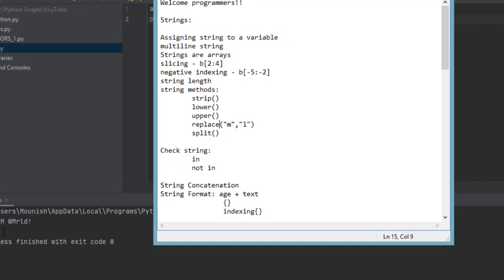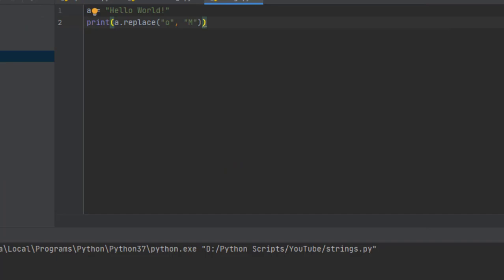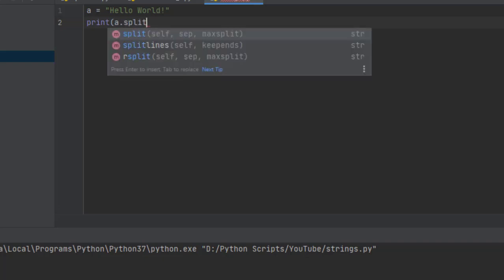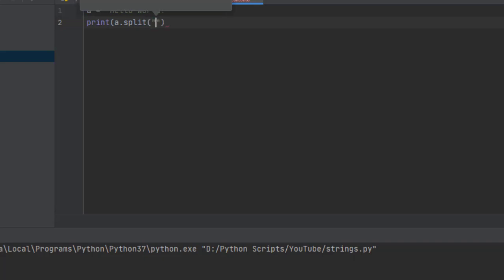The next one is the split. This is quite an interesting function, I can say. I'm splitting a word or a sentence with respect to whatever character I specify. Suppose I want to split A with respect to space.